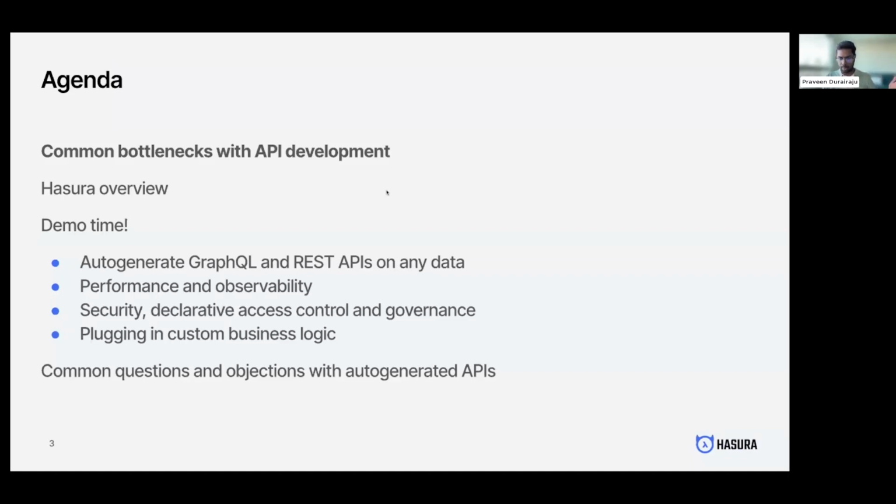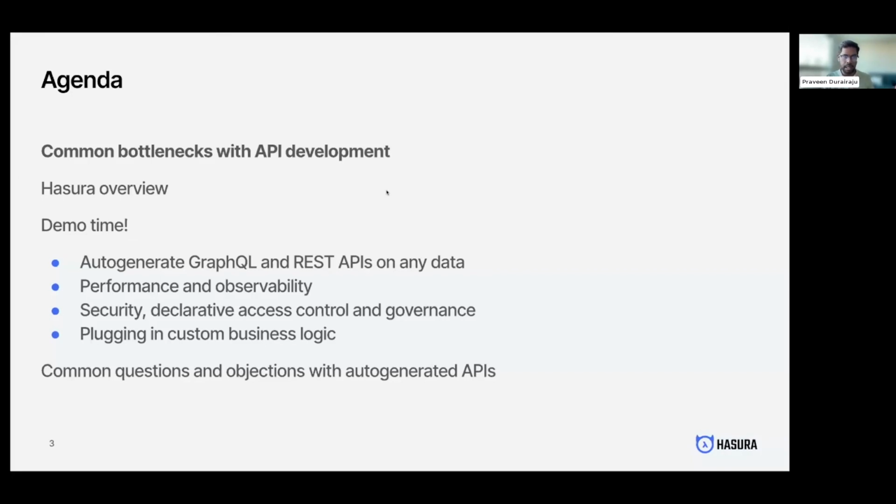And as another checkpoint, we'll also look at how your security and authorization rules can be configured, because once you've done the API generation, the next big thing is about exposing the API to the public for any client access. And you might want to secure that API with some sort of an authorization policy, typically like a role-based access control system or some sort of a permission system. So we'll go over an example on that as well.